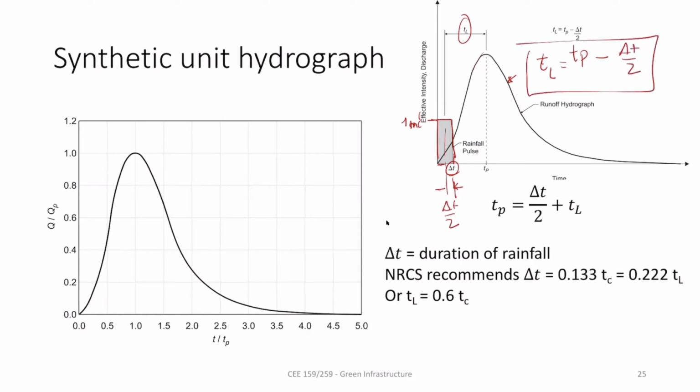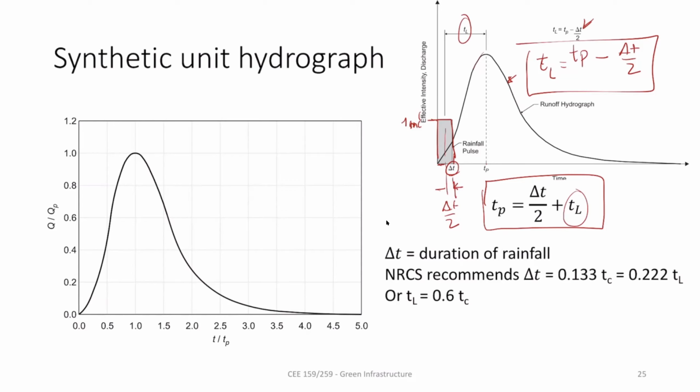Just by looking at this equation, it's written here. So if you use this equation, you can basically write time of the peak, TP, equal to, if you take the other side, lag time plus 1/2 of your duration of rainfall. So what it means is the time for the peak to appear will be lag time plus 1/2 of whatever the rainfall duration you have.